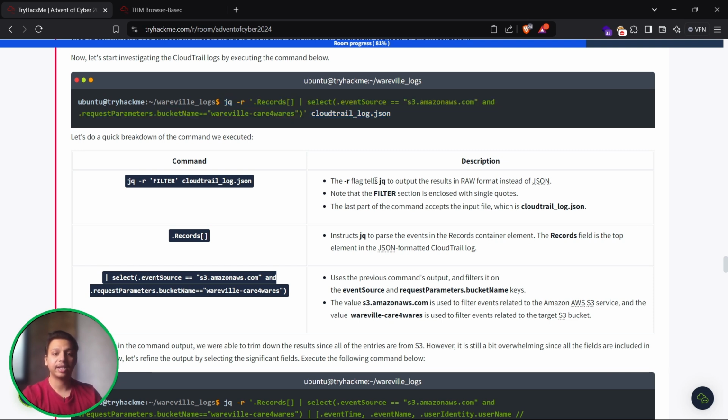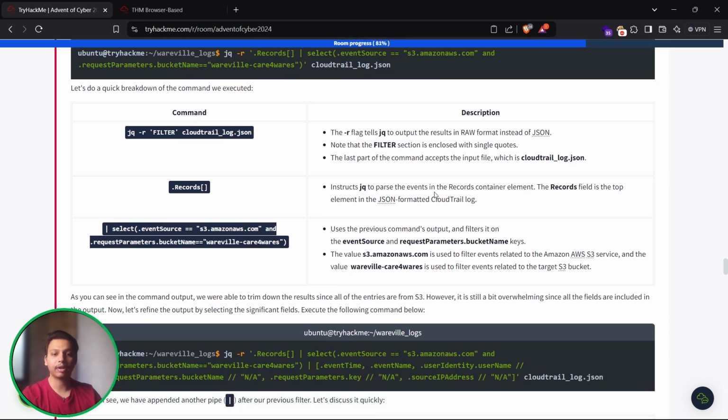The -r flag tells jq to output the result in raw format instead of JSON. Note that the filter section is enclosed in single quotes. The last part of the command accepts the input file, that is our CloudTrail log.json, and Records instructs jq to pass the events in the Records container element.